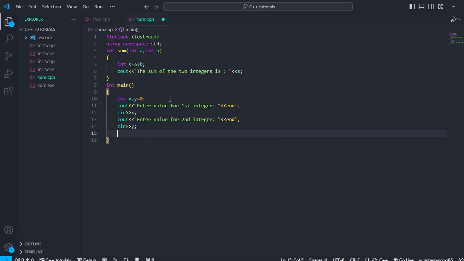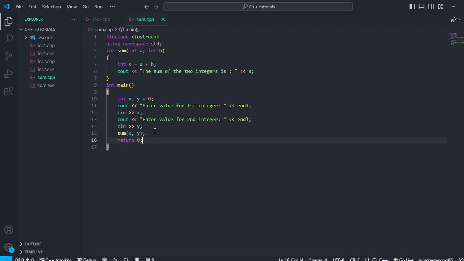While calling the function, you don't call the function with the data type. We just call the function by its name and pass the values you have declared above. As we have declared two integers, x and y, we're going to pass x and y. It will directly give us the sum, and now we're going to run our program.